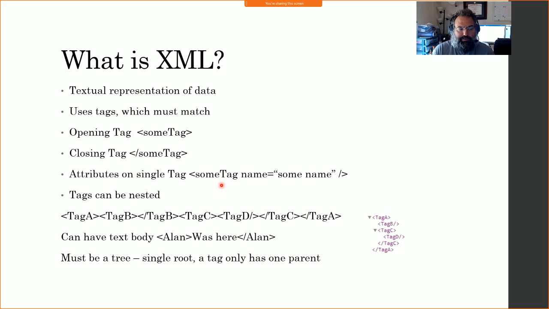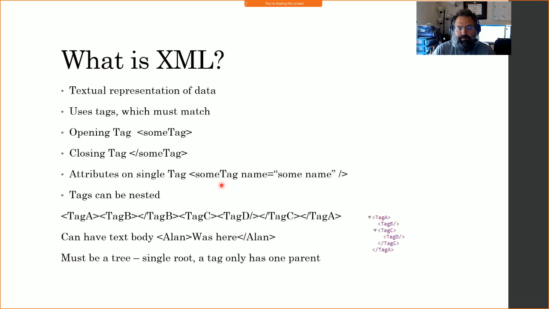But tags, generally speaking, are nested. So in the screen you see there, tag A contains a tag B, and at the same level as tag B is a tag C, but tag C includes tag D. That's the same representation as the string you see there. And the opening and closings have to line up. You can't open A, open B, open C, and close A. You have to close them in kind of reverse order, so they have to construct a tree, and that's an important characteristic.